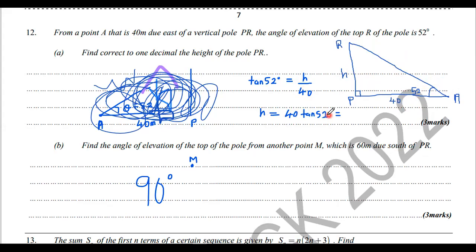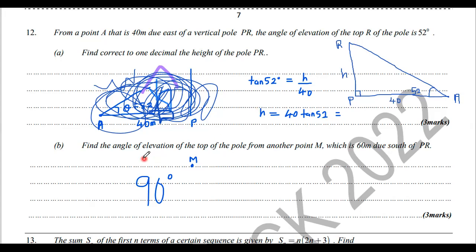So most of you are using calculators. What you have to first of all do is look for tan 52 degrees, and see what value it gives us. Let me punch on my own calculator and see. So tan 52 degrees gives us a value which we now multiply by 40, and we have the value of h.